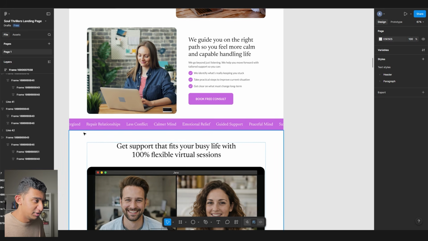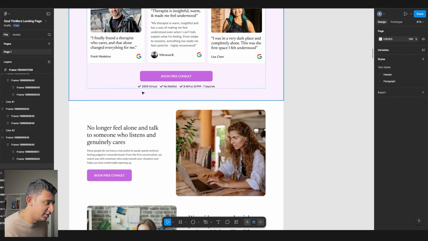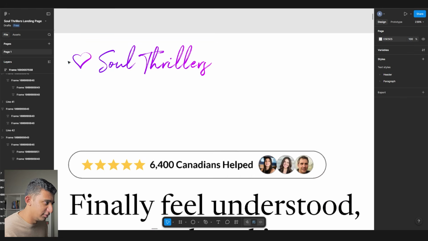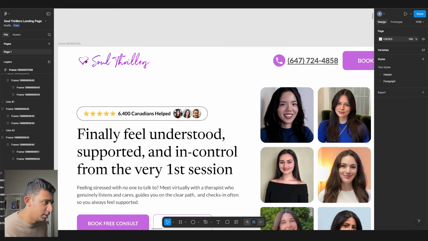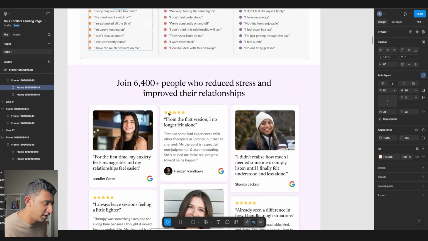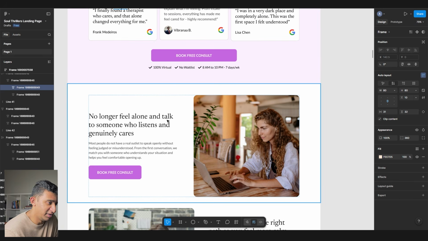They have really great design, and they have great copy. That's the winning recipe: having great design and great copy. One of the ways to implement great design is through things like branding. I like to think of it like visual identity, right? When I look at the Soul Thrillers logo, they have this little heart symbol, which I think we can leverage so that the emojis and icons can feel very playful.